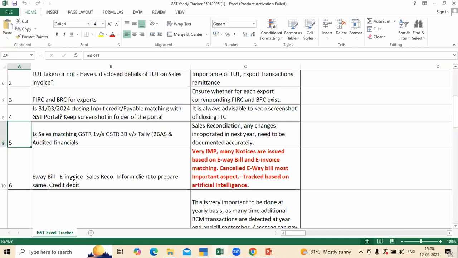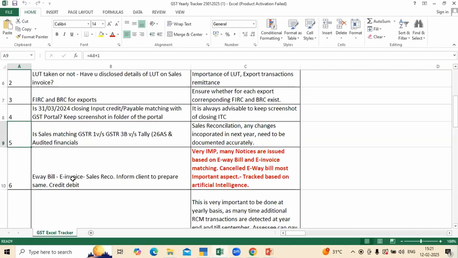Because see, in the earlier period of GST, during 17-18, 18-19, we were making mistakes even in GSTR 1, GSTR 3B and sales. But now over a period of time, we have understood this, and in 95% of SSCs, 1, 3B and sales go parallelly, because people are generating GSTR 1 and 3B directly from Tally. So the data of the books is always matching with 1 and 3B. But now queries are coming in other aspects, like queries are coming on e-way bill and e-invoice.